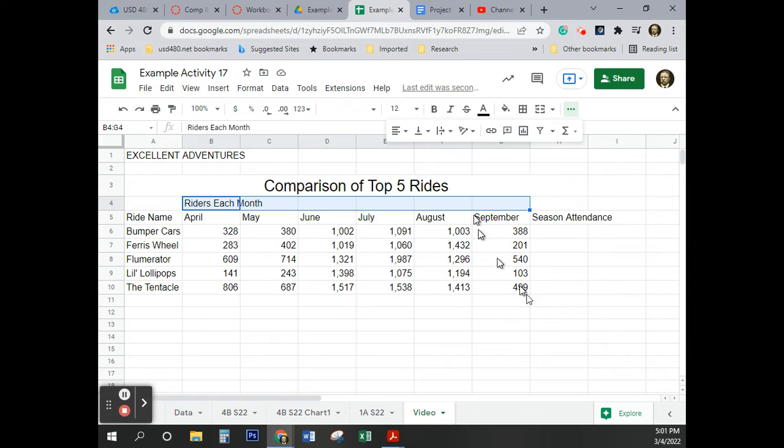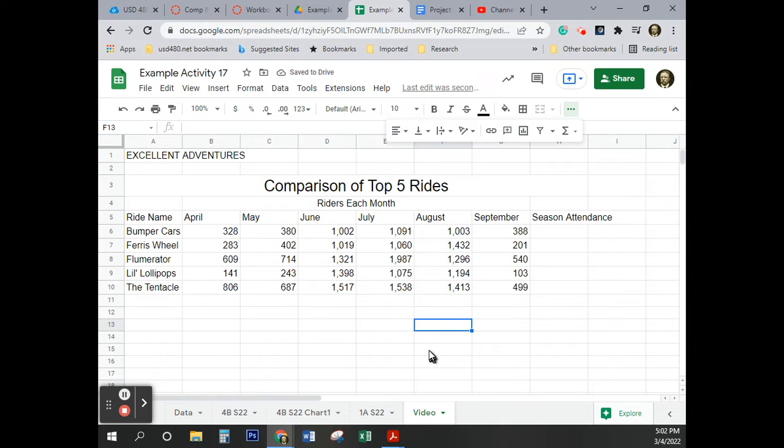I will tell you the reason they had us do it this way, in case you're wondering. It's because this one here started in column B, and that's why they had us do that, and also not go over here to H, just so you're aware of why they told us to do it this way. Okay. Good. Now I'm going to do one more thing here. I think it's just going to look a lot. Well, let's keep going and I'll show it. And I'll go to that in a minute.